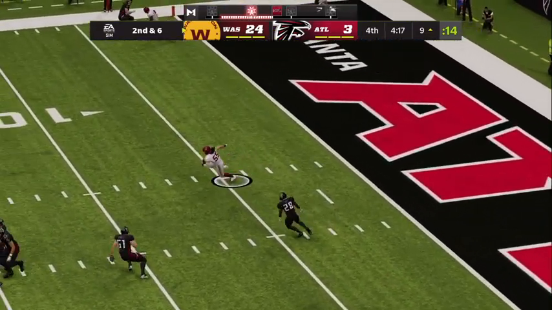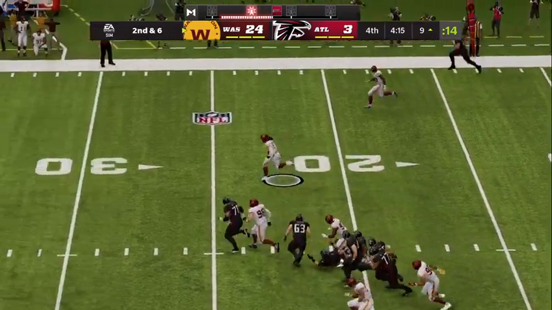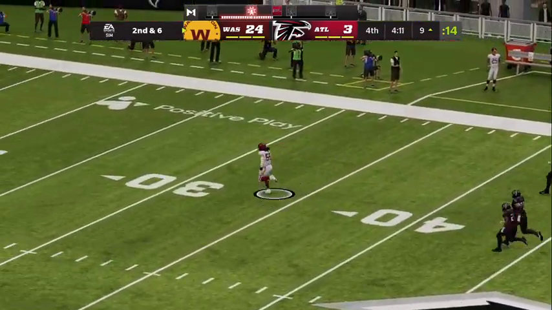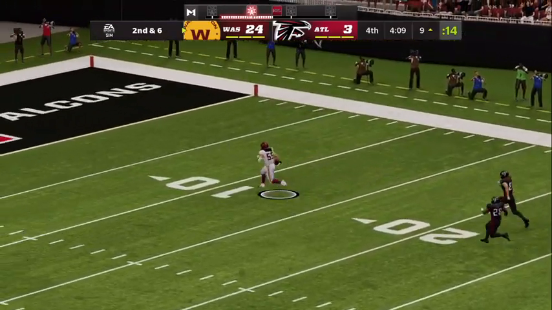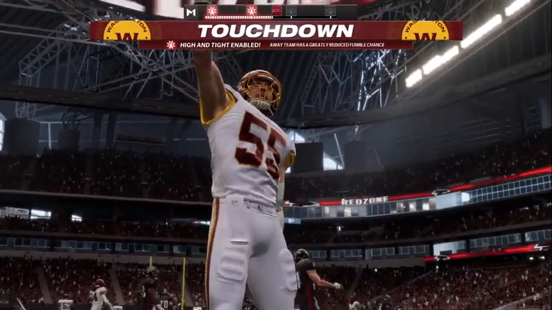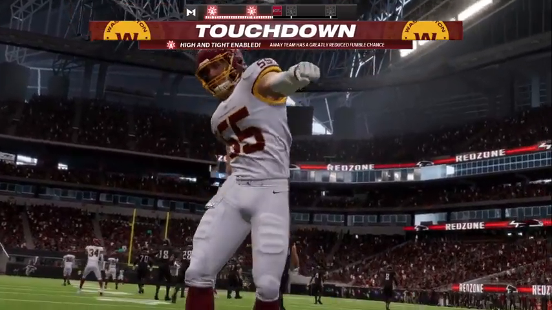Well, this is intercepted. He was trying to get it to Davis. Picked off down near the 5. He's at the 50. He's at the 30. 10. And he will bring this one back. It is a pick 6 for a Washington touchdown.